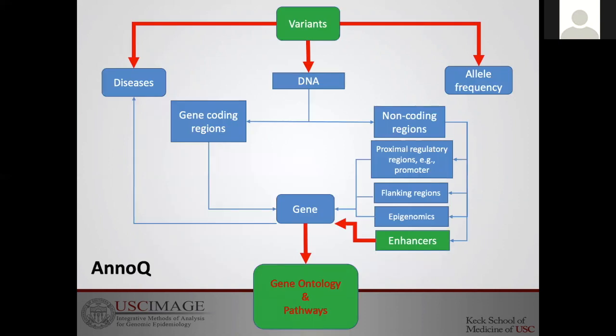This is how AnnoQ works. It leverages the existing tools developed by the community and adds on additional functionalities to make it easy for the user to use it. First, large variant data sets are pre-annotated and stored in the database. And we took care of all the headaches to set up the tools, resolve discrepancies, and keep all the data up to date. The annotation now becomes a simple query. It is fast and easy.